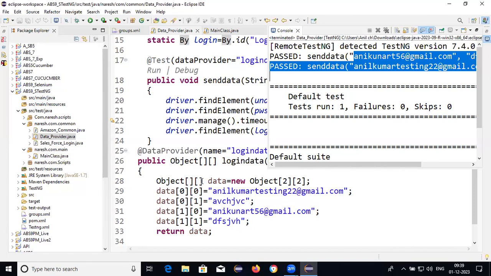If we want to execute any type of testing, not test cases, any type of testing, we are able to execute at group level. Full stop.